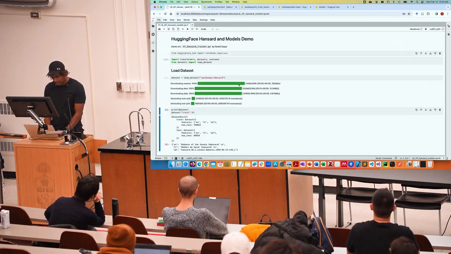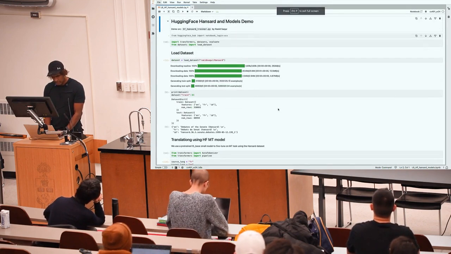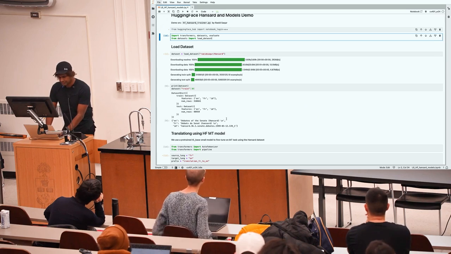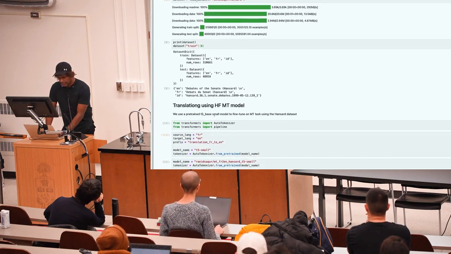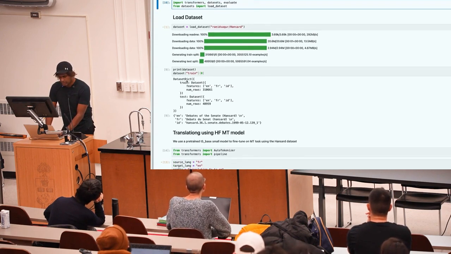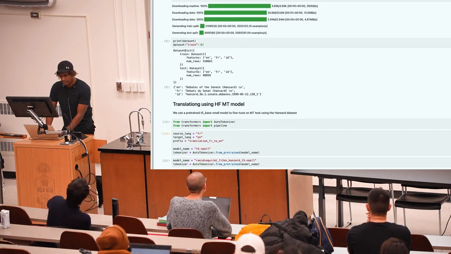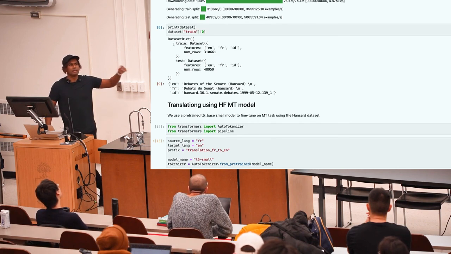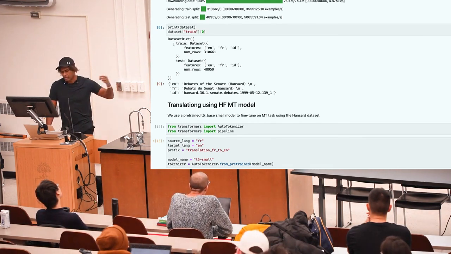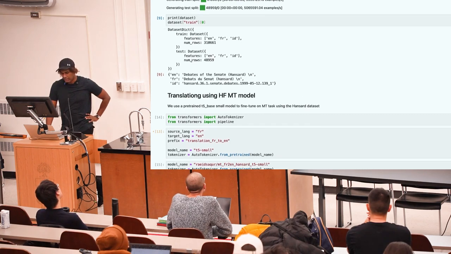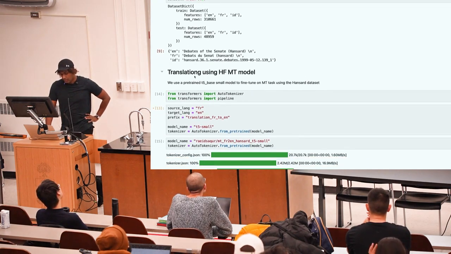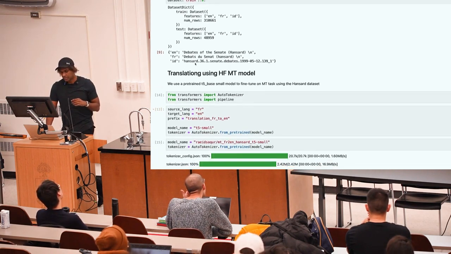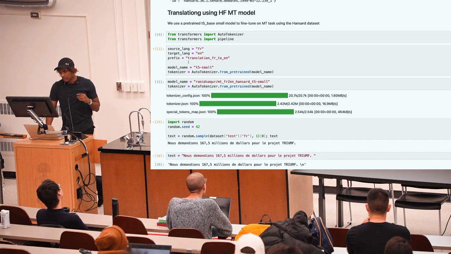So that's the idea, and in code, it's basically this. You can load the data set, and once the data set is loaded, it's basically a dictionary object with your train and test. You can further split your train set into eval by calling train test split on it. But essentially, that's it. For the model, you don't even need the data set. I just loaded the data set to show you that you can load it, and you can also randomly sample anything from there. So, translation using Hugging Face models.